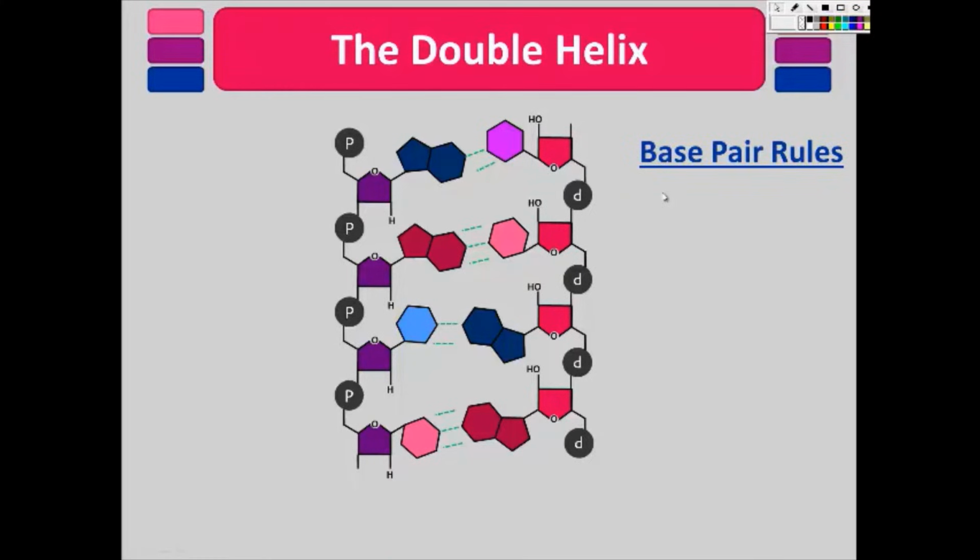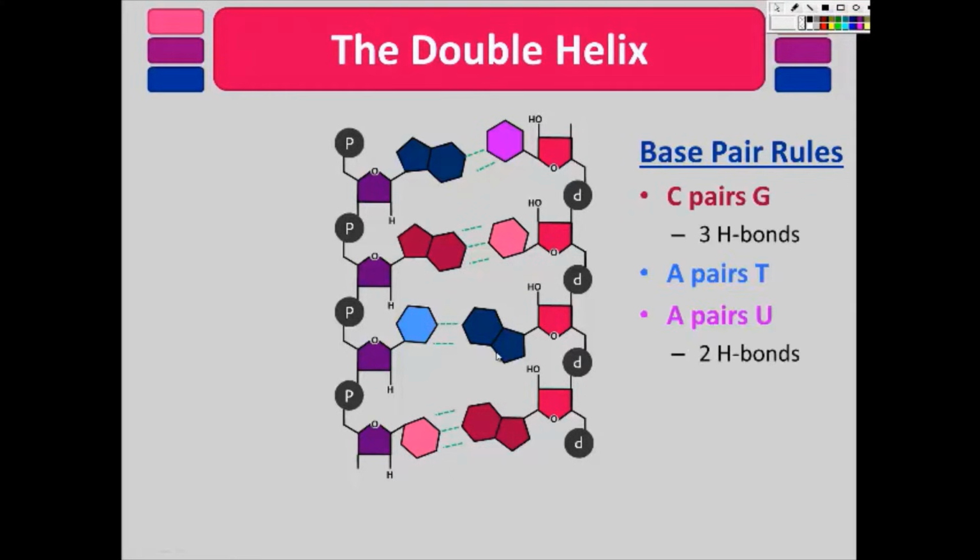For example, the functional groups of guanine are only able to hydrogen bond with complementary functional groups from the cytosine base. Guanine-cytosine base pairs form 3 hydrogen bonds between them. Adenine can form base pairs with thymine in DNA or uracil in RNA. Either base pair is only capable of 2 hydrogen bonds.